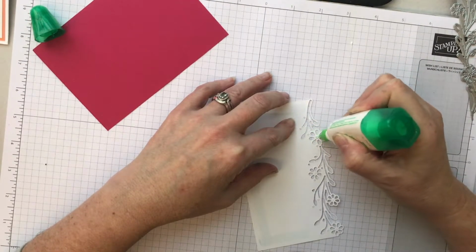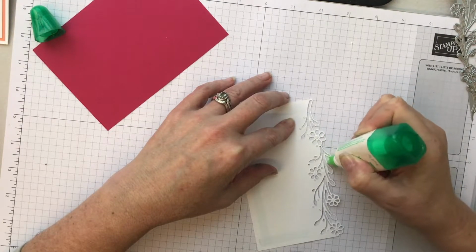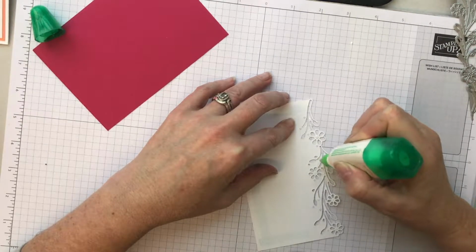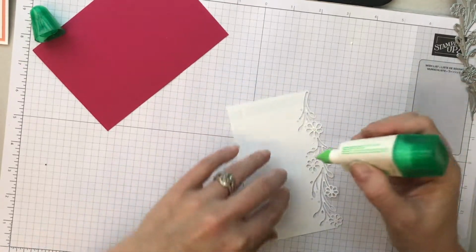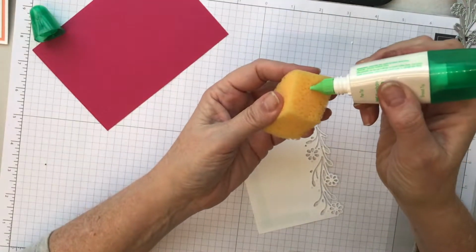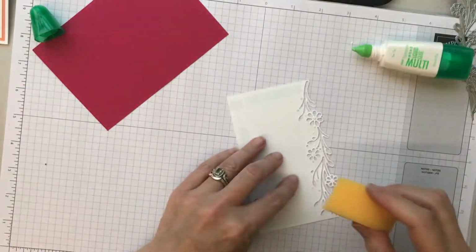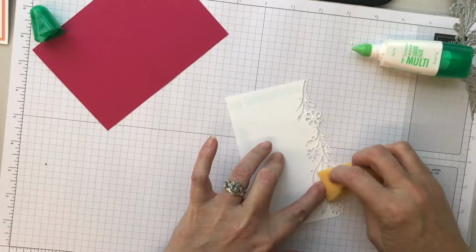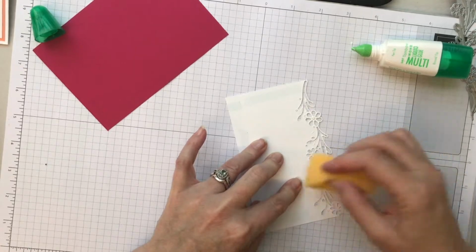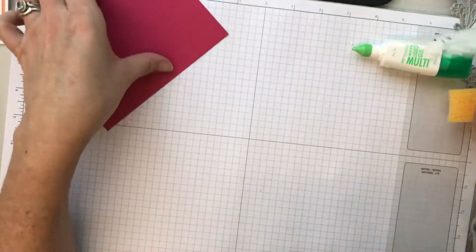And I'm just going to add a little bit sort of over the edges so that my edges will stick down and not sort of flop around. We don't want that. So I'm just going really, really gently. Another way you can do this, and I've done this previously as well, is put a little bit of this Tombow onto a little tiny bit of sponge like this and kind of smush it into the sponge, and then you can very, very carefully run that sponge over your bits, and that's going to give it enough stick to make it stay in place.